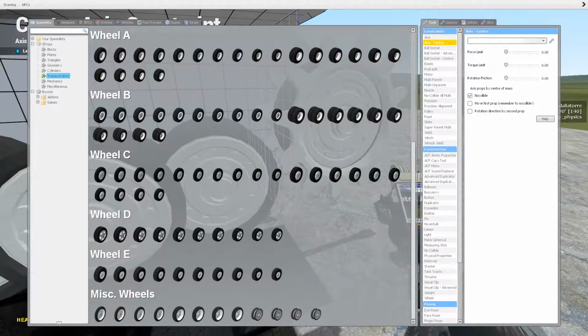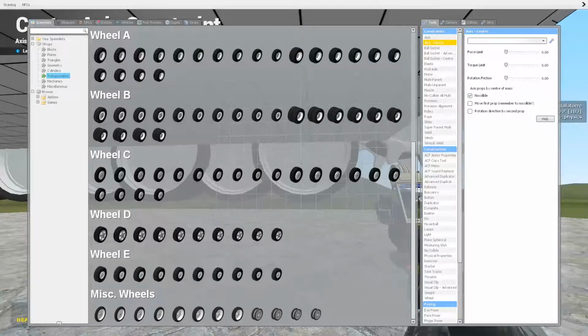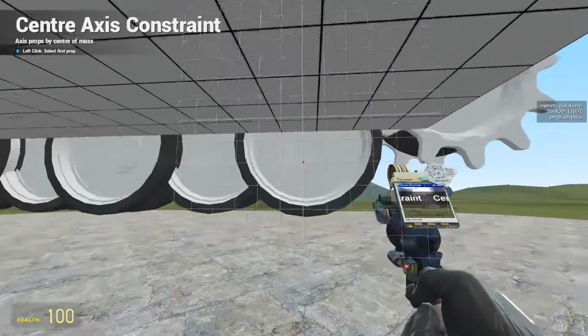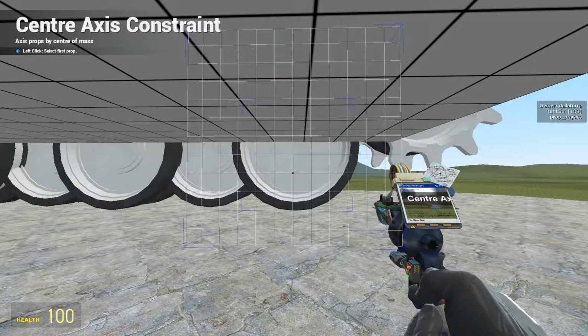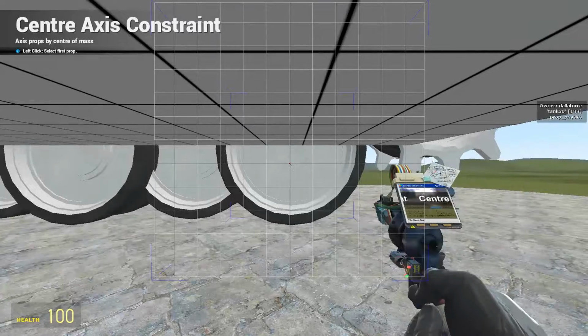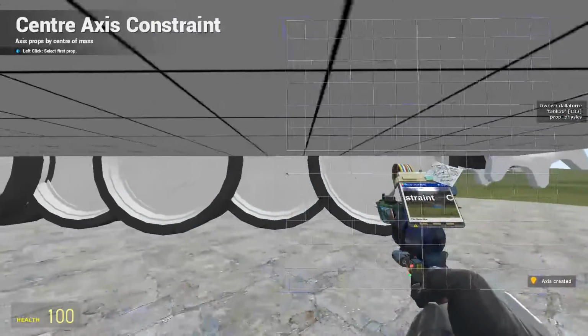Okay, axis center tool. This tool was not very easy for me to find a download to use in single player, but if you go on a server, you'll for sure find it, because it's a very useful tool. Otherwise, to have a perfect axis in the middle of your prop, of your spherical prop, in this case, you will use precision alignment, and making axes with precision alignment is time consuming, let's say. So let's make axes with this prop.